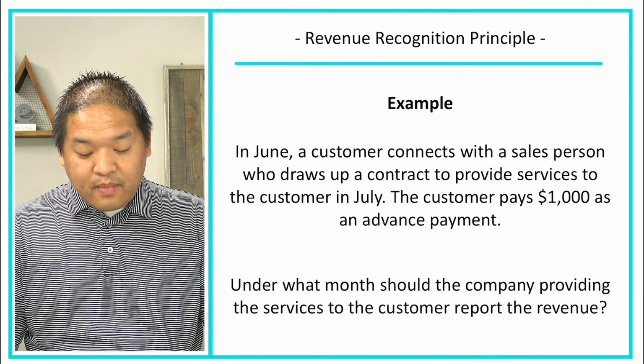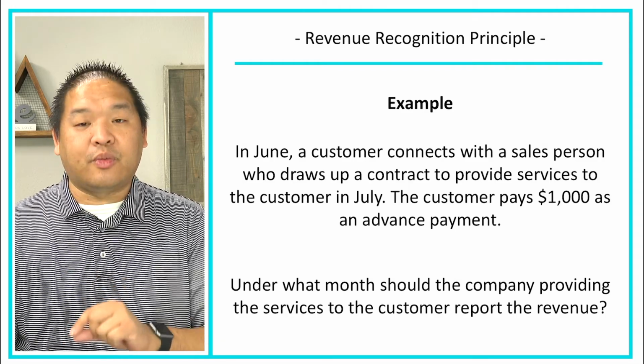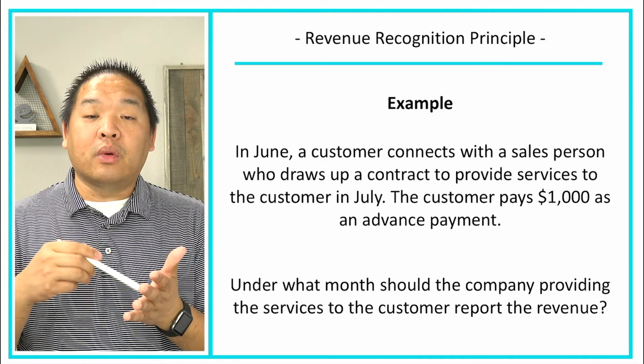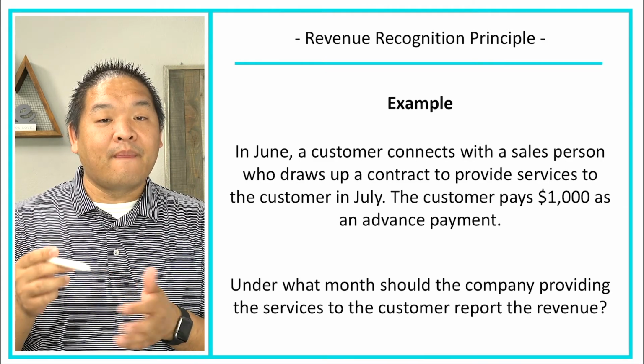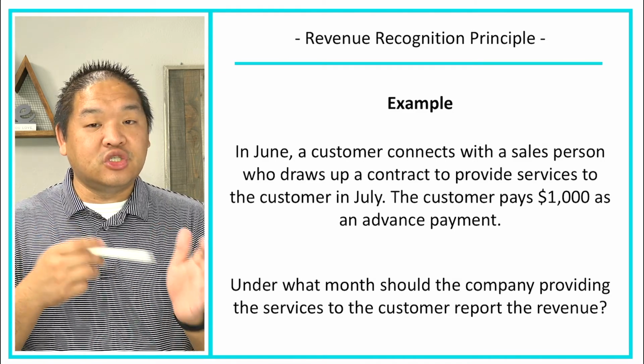The question is, under what month should the company providing the service to the customer report the revenues? So we receive the money in June, but we won't report the revenues until when? July. Why? Because that's when we actually perform the service. We don't perform the service in June.